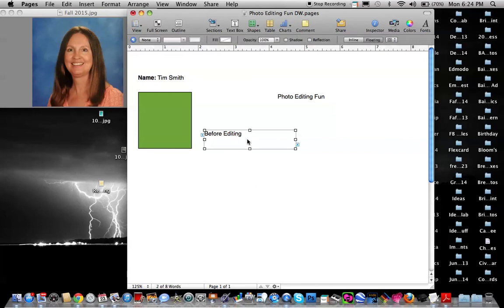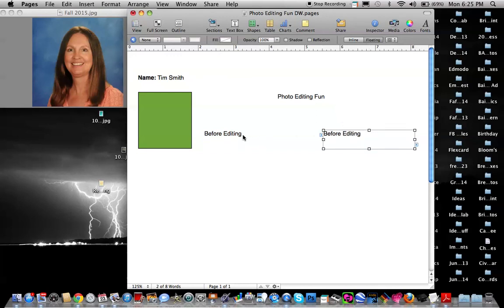Now, the next thing I'm going to do, instead of coming up here and adding an additional text box, this one's already here. I'm going to highlight it, and then I'm going to come down to my keyboard, hold down the Command key, and then press C quickly and lift that finger. And then I'm going to press Command V and lift that finger again. What's happened is it's copied my box. So now I have the same box, the same size, and you'll notice when I moved it, that blue line lets me know that they are centered at the exact same spot.